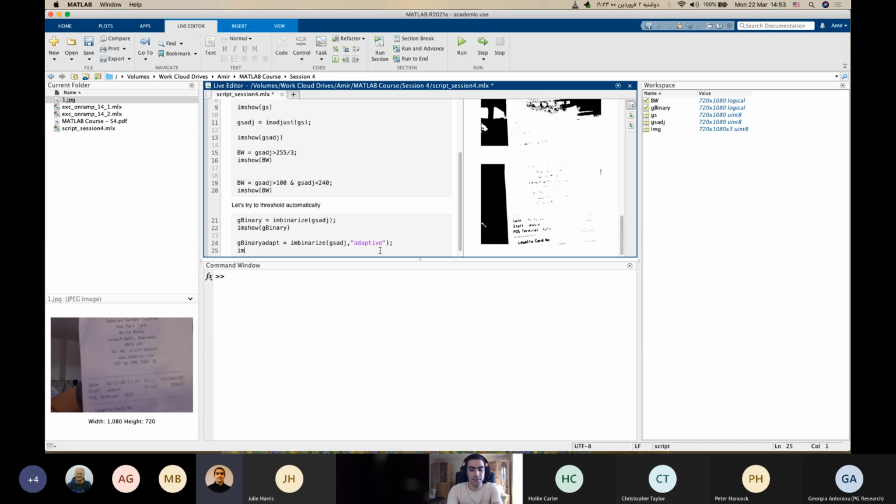Okay, now let's see both of these images, the binary images, next to each other. Binary and adapt, next to each other. Good. I will run this section.